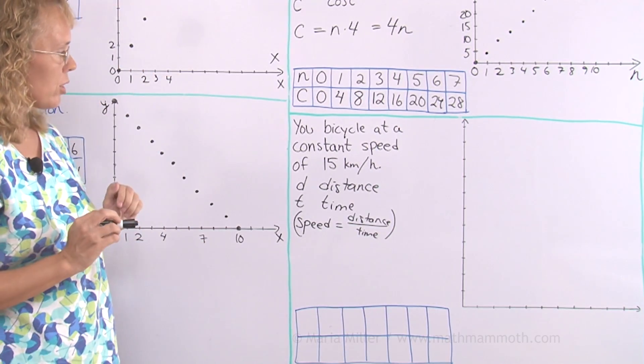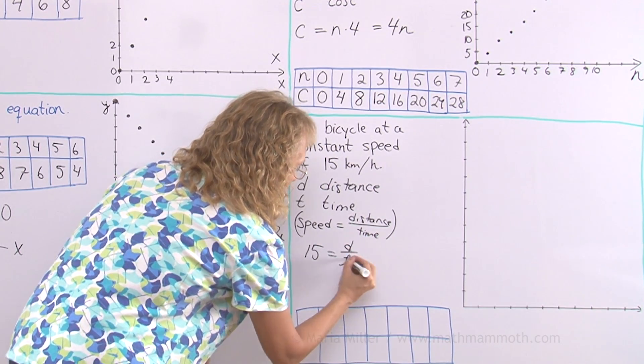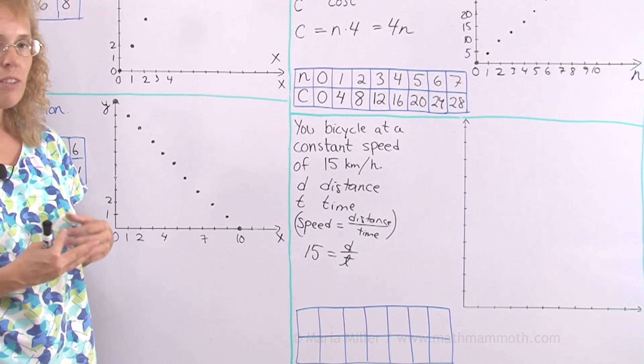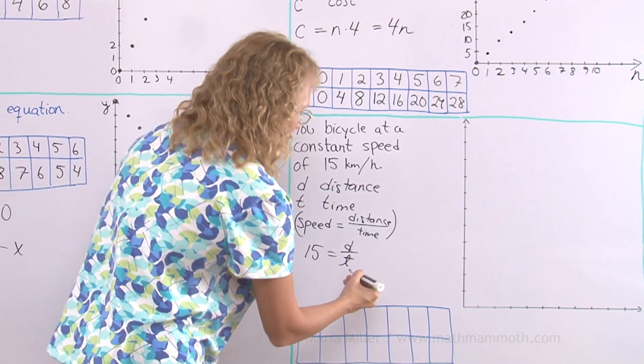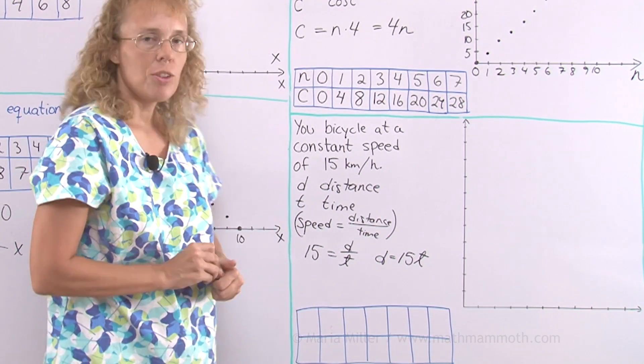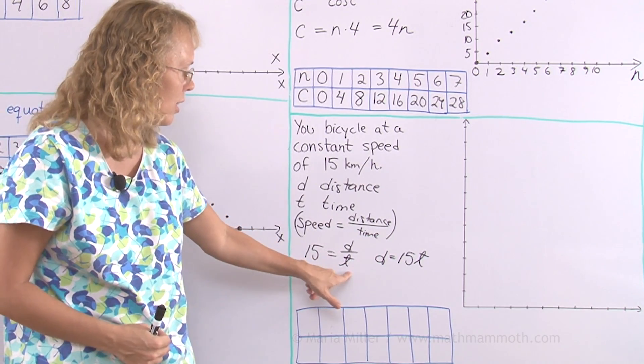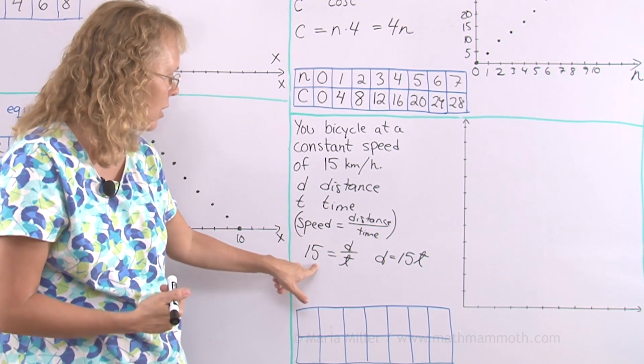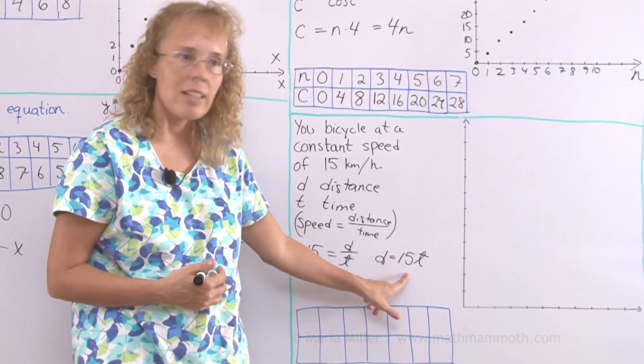And so our equation, speed is 15, we will get 15 and then d over t. This is our equation. However, I can also write it in another form. I can think of it as an equation where I multiply both sides times t. Or maybe I know it already that distance is the same as 15 times t. You can get into that from here if you multiply both sides times t. Because then t disappears from being divided here. t disappears from being the denominator and you get 15t and then d alone. Or maybe you know it that distance is always the speed times time.